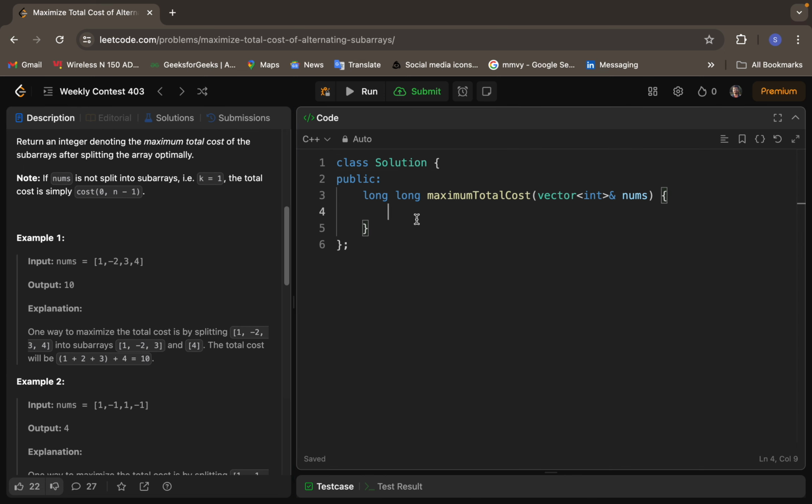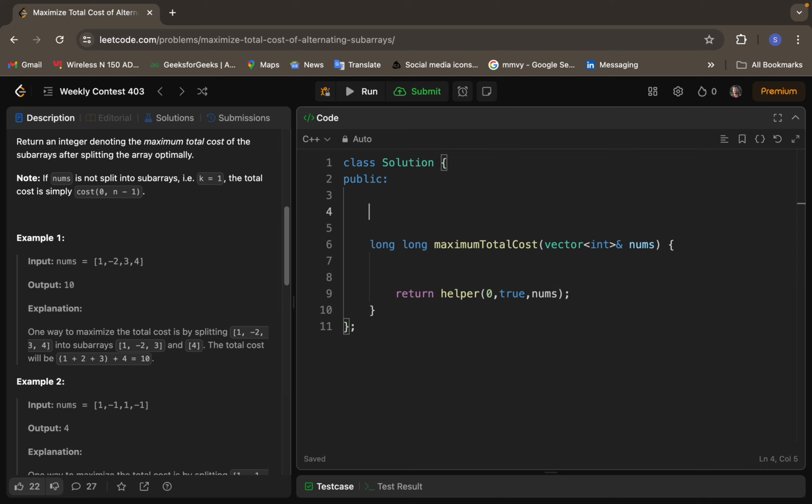So now let's try and code this up. I'll pass index as 0. Initially I want to take the number with the positive sign. I'll pass nums, sign, vector int nums.